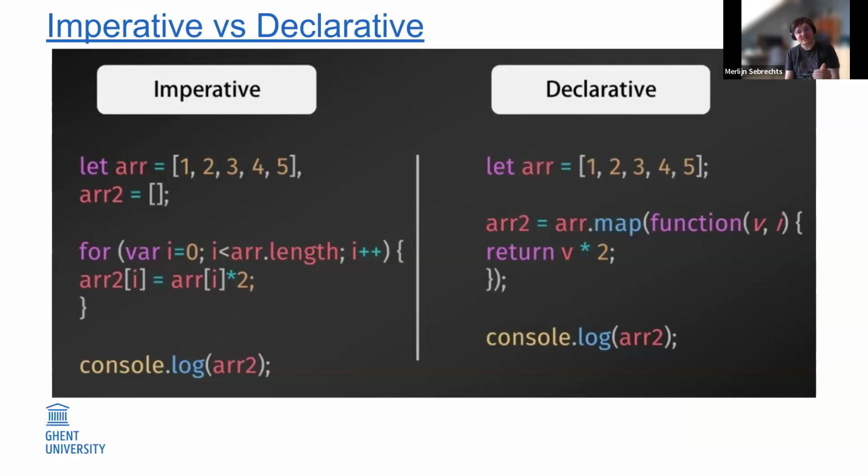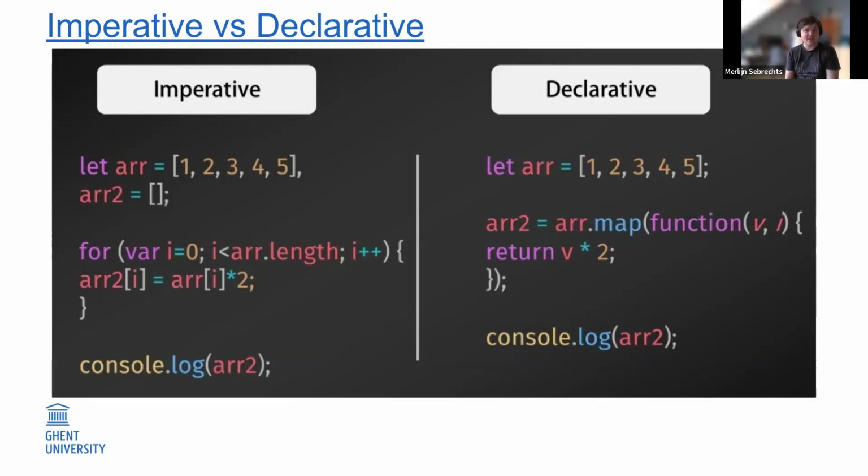So let's take a quick look at what I just explained of imperative versus declarative. Imperative means that you describe not the end result that you want, but you describe the steps in order to get to that end result. A for loop is a great example of imperative programming. You are saying, okay, step over this array and change each element of this array. First change the first element, then change the second element, then change the third element.